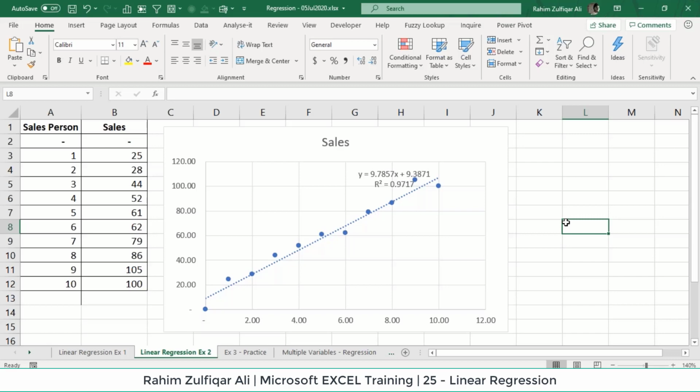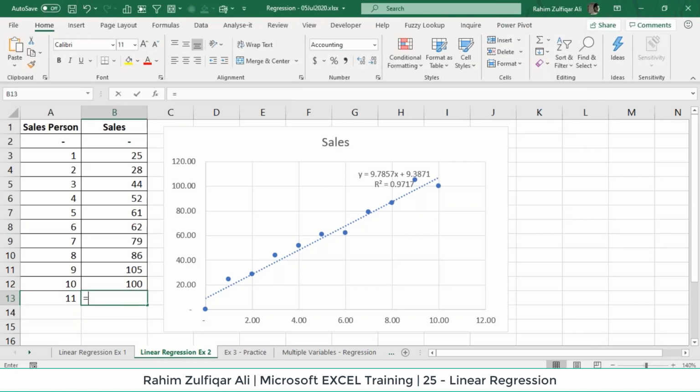The above equation is y = mx + c. I hope in your statistics subject you have gone through these kinds of concepts, like regression and y = mx + c. So R squared tells you that if you apply the above equation, the next number gives you 97% accuracy. Might be 3% will be inaccurate. So let's predict the next number.